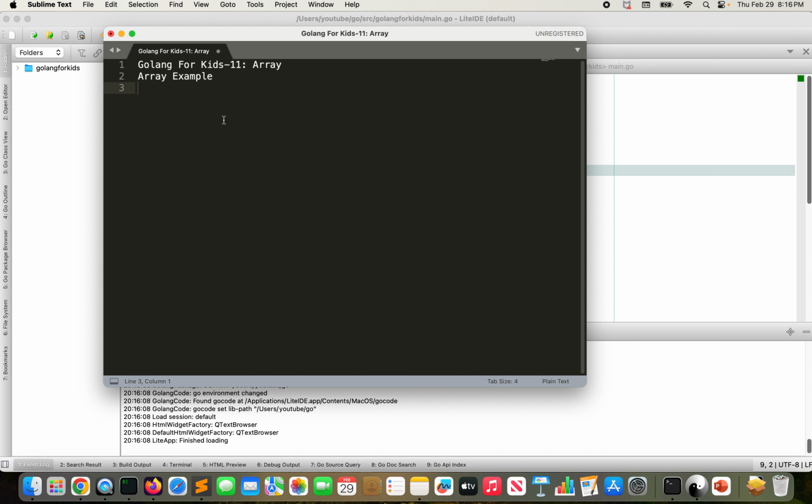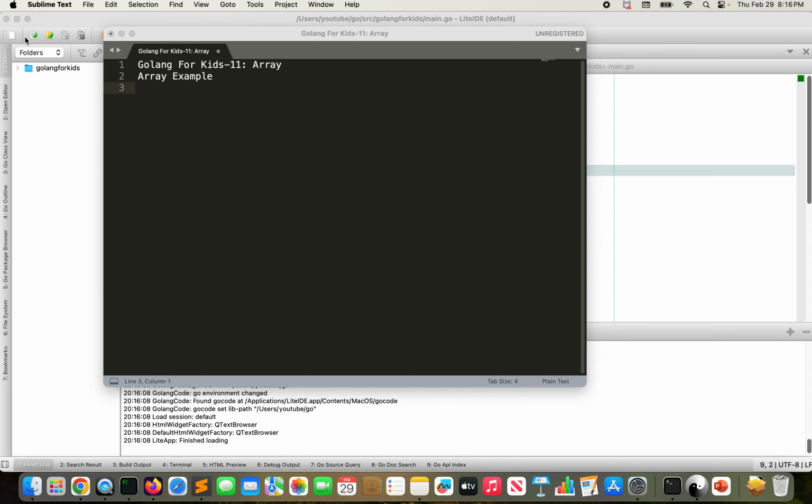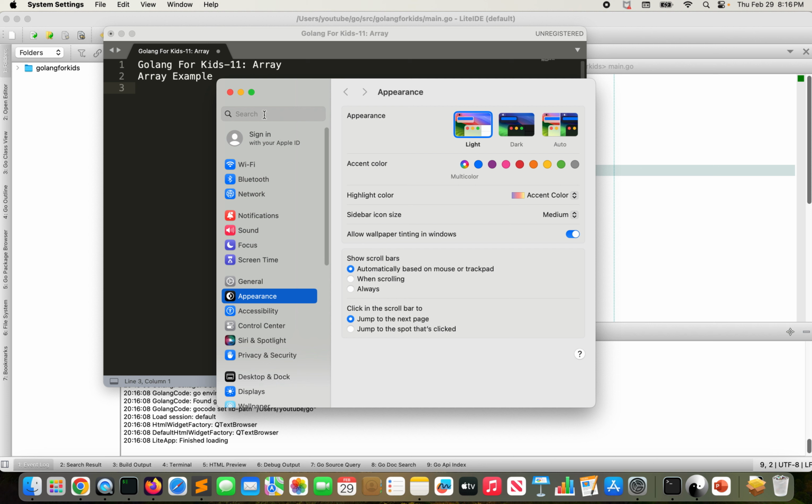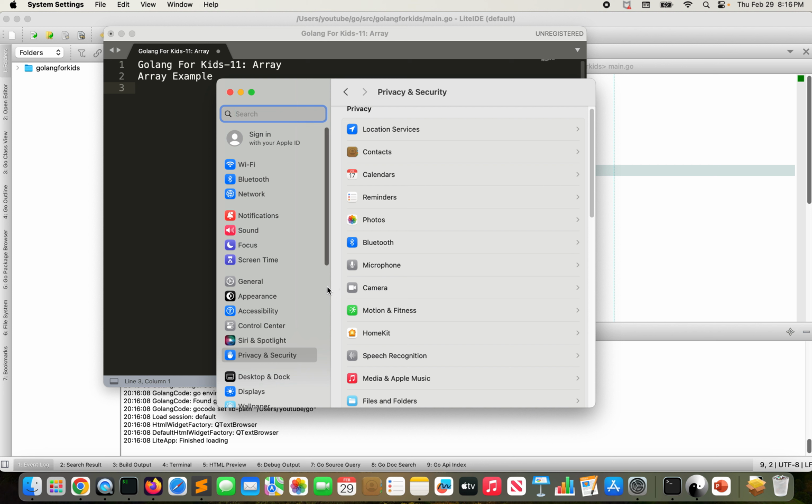In that case, if you see that message, before pressing command and the spacebar and typing LiteIDE, you can open one screen here. You can go to the system settings, and in the system settings there is privacy and security.